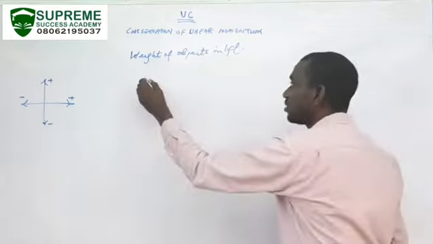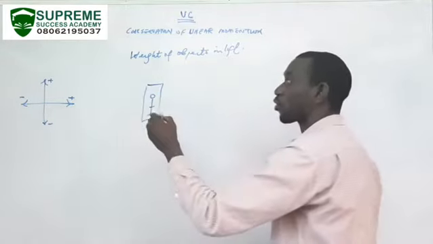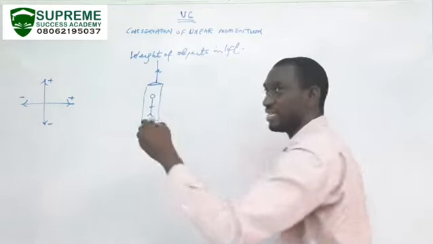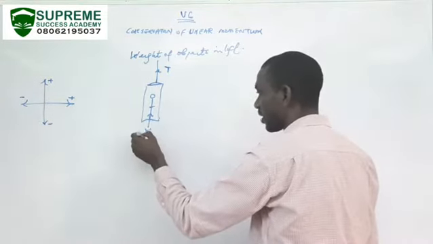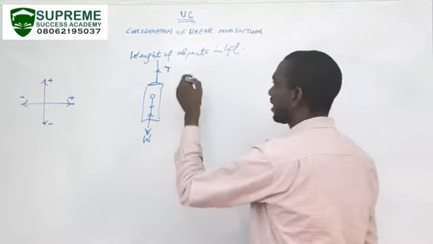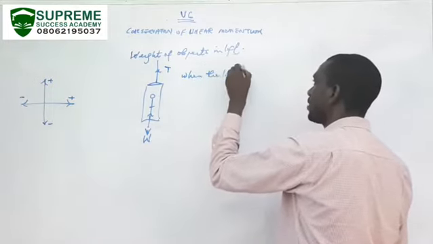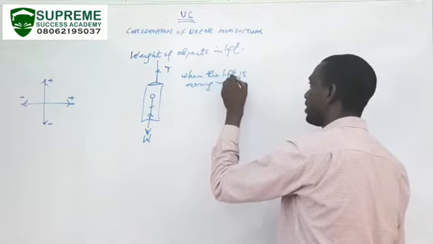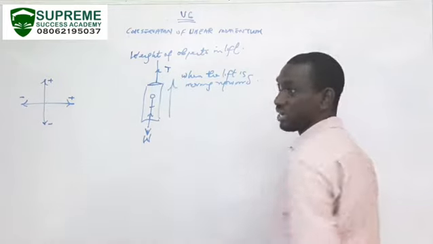So how do we know the weight of objects inside a lift? Let me quickly sweep you through that. Let's say this is a lift, and this is Mr. Koi inside the lift. Your lift is suspended with a cable. The cable will have a certain tension. The weight of this guy on ground, let's call it W. So for the first case, when the lift is moving upward, what do we have? We said the lift is going like this.